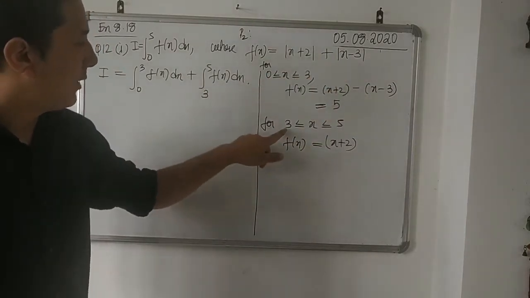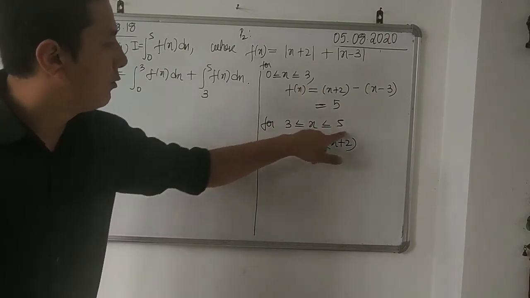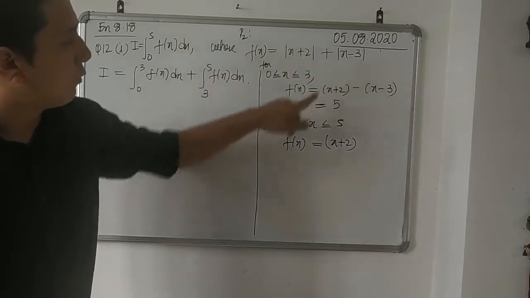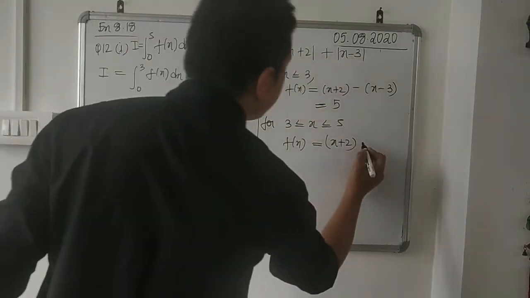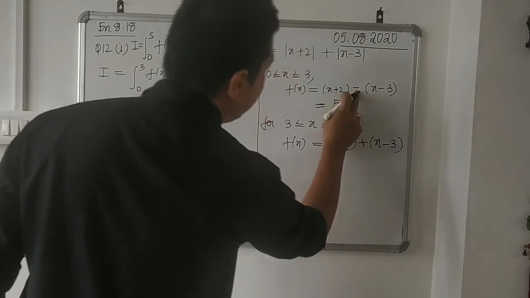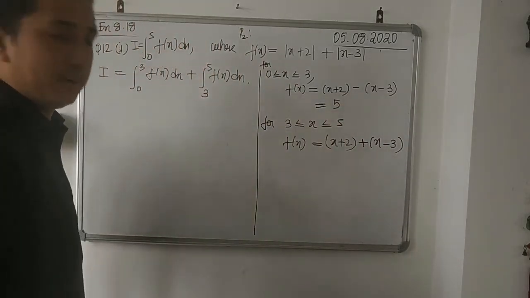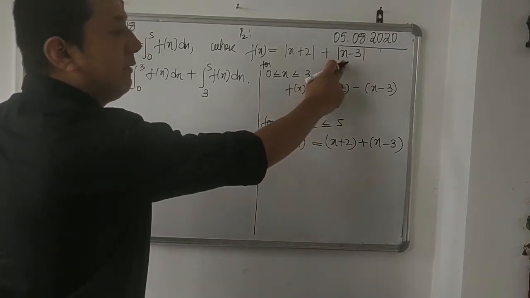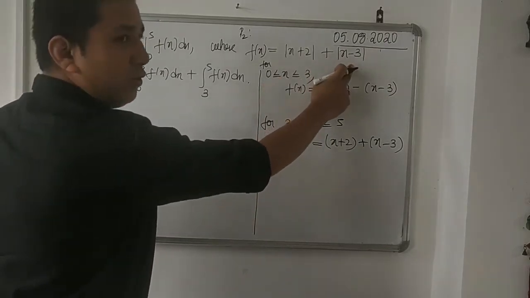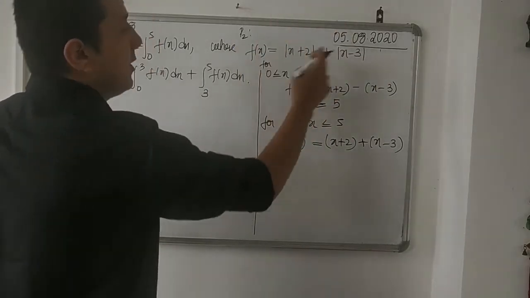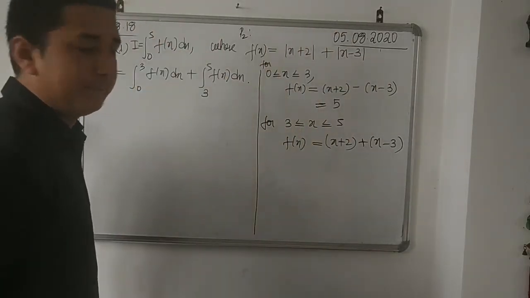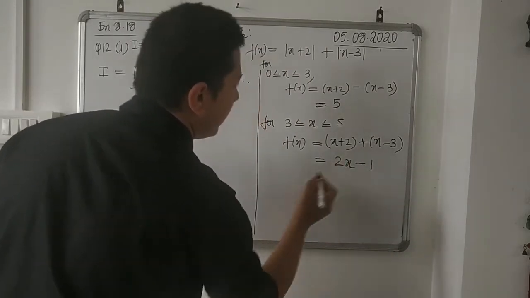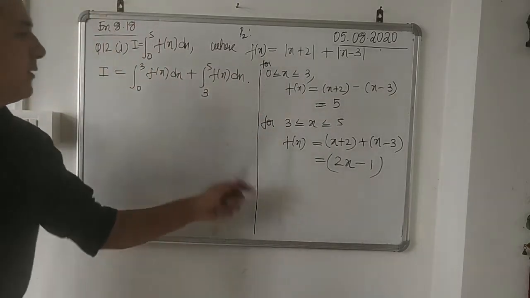Before we check, you put x equals 3 or any number in between 3 to 5. 3 is positive, 4 positive, 5 positive, so hence it will be positive. So I hope you are clear why negative out here and why positive out here, okay? Because it is positive. And here, if I put x equals 0, I was getting minus 3. If I put x equals 1, minus 2, then minus 1. So then I need to have minus sign out here, okay? So therefore this will give you 2x minus 1, isn't it?